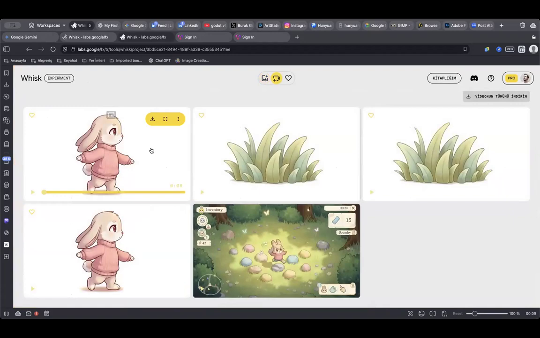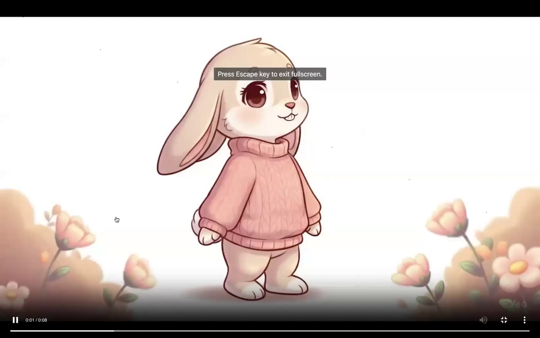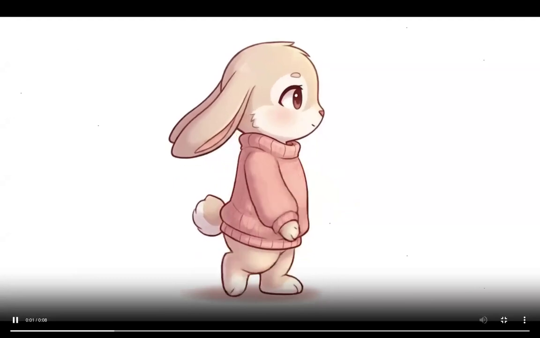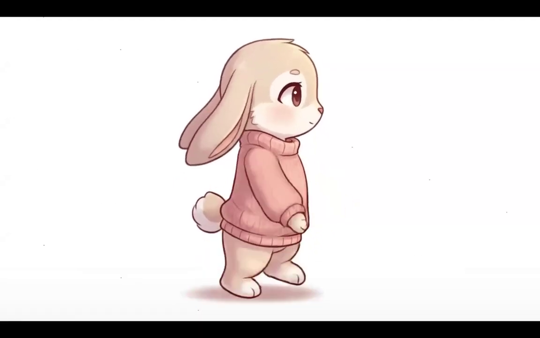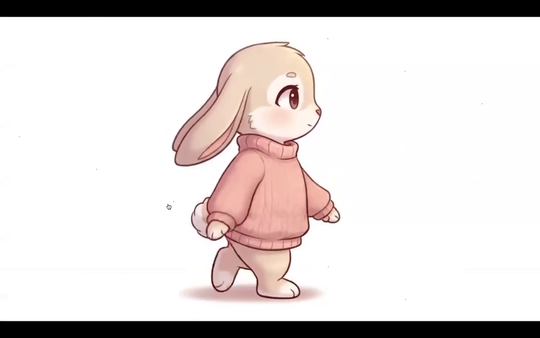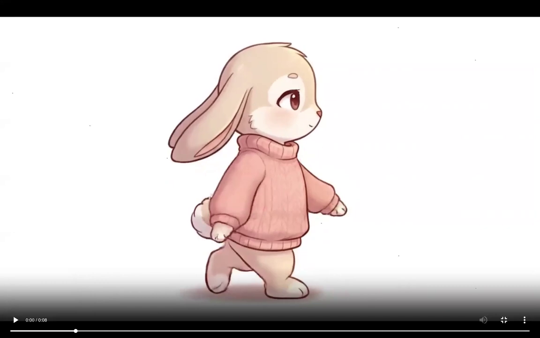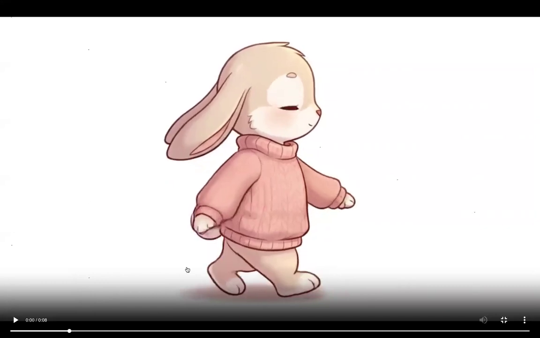And this is what I've got. Actually, not this one, this one. So this is actually the animated version of the sprite sheet. I can pick images from this video, like in-between animation.